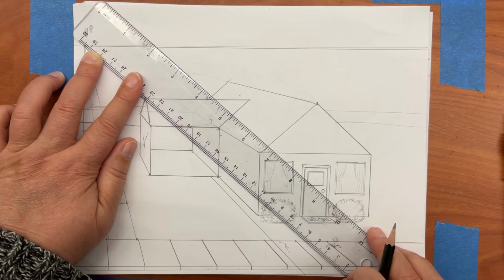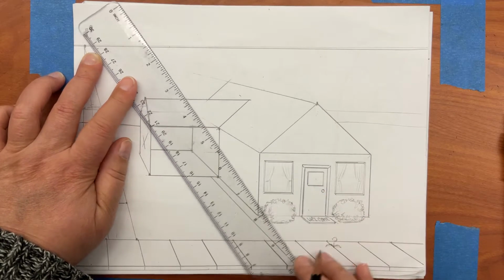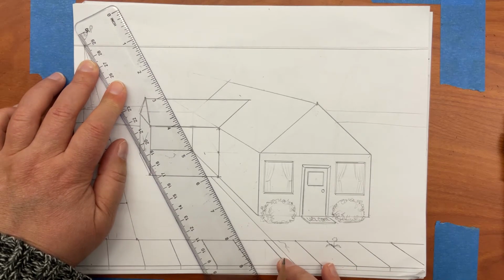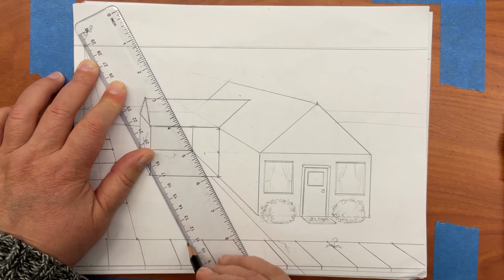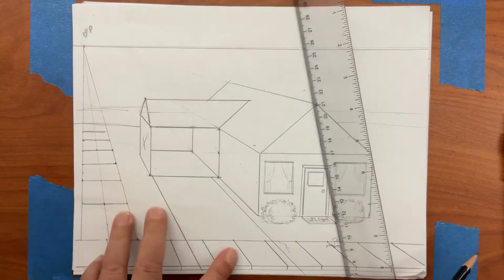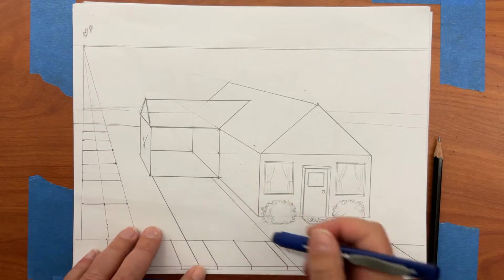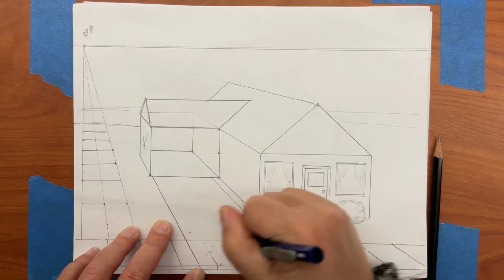Now I'm going to cut through my sidewalk, just so we can adjust that as we go a little bit later. So I put a little line right here on the right-hand side. I'm going to do the same thing to the left. And again, I'm putting a little space. Technically, we have studs and thicknesses to walls that we should do. We're not being totally accurate to carpentry. But I'm just going to go and put that little pathway. Now, once I put that little pathway, I am going to erase my bit of sidewalk that it goes through.